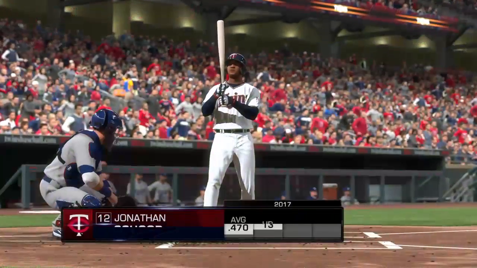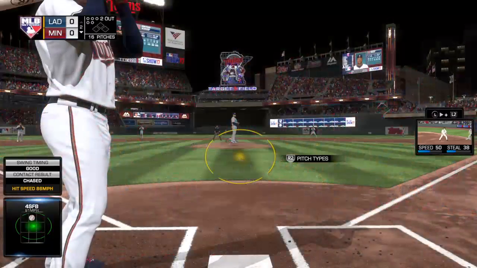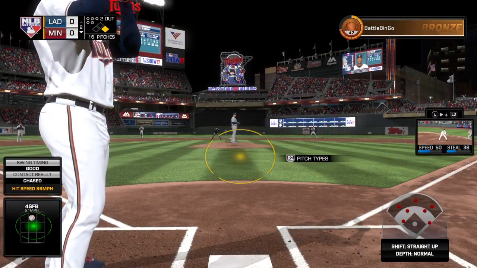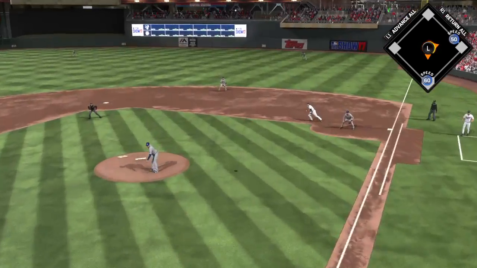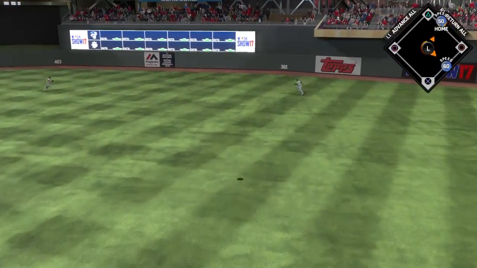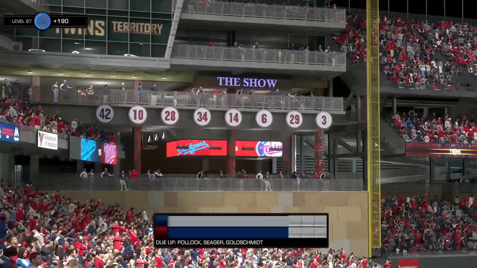Here's Jonathan Schoop now, and he's definitely off to a fast start in the early part of the season. He's ready. Here's the first offering. Pitch swung on and hit in the air. Puig on the run, and the inning is over.